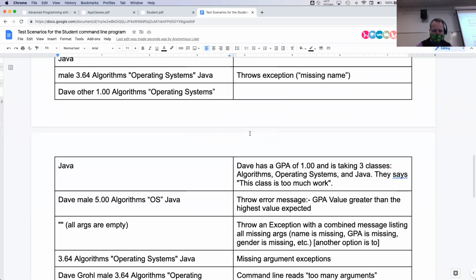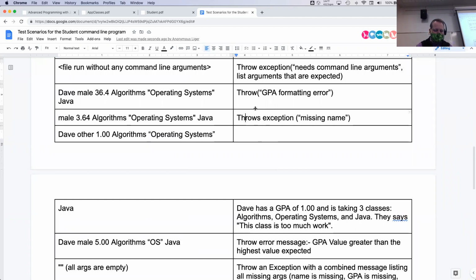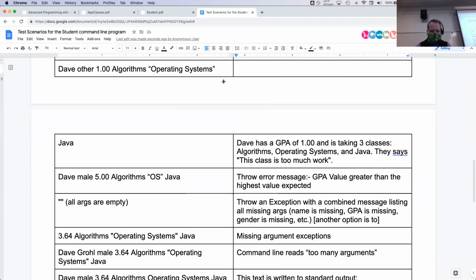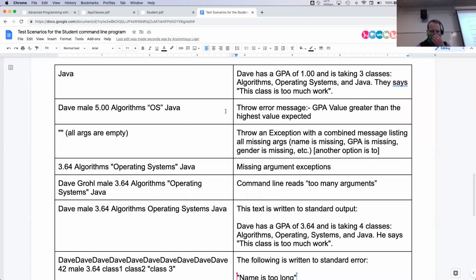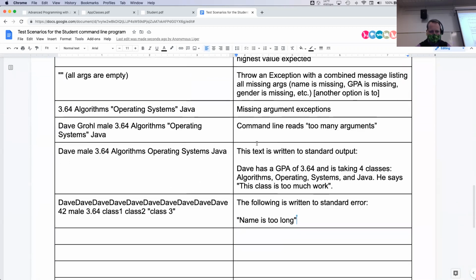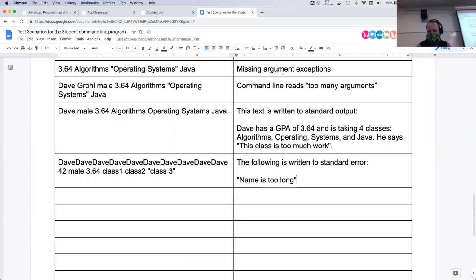So anyway, there are a lot of these here. I'm going to skim through the rest of them. GPA, missing name. Oh, this is an interesting one. Missing name. That's probably not the actual error, and we can get to that one later. That one looks okay. Oh, sorry, is this over 2 lines? Yeah, okay. Good, 3 classes. That one seems valid. Okay, empty string. Missing arguments. Either that or it gets interpreted as an invalid GPA because it's expecting the third argument to be a GPA.